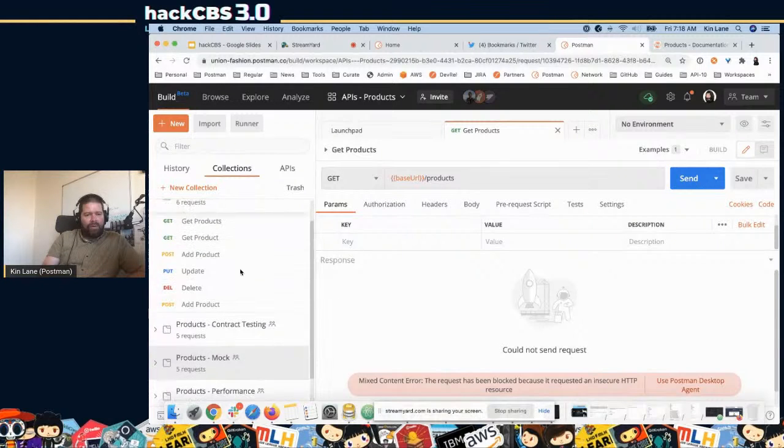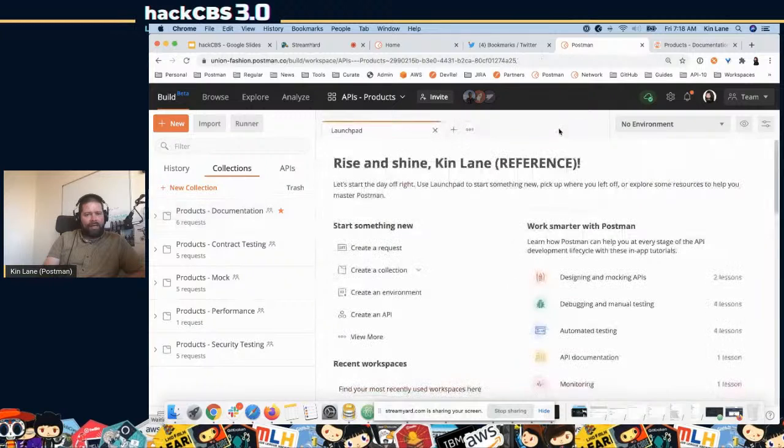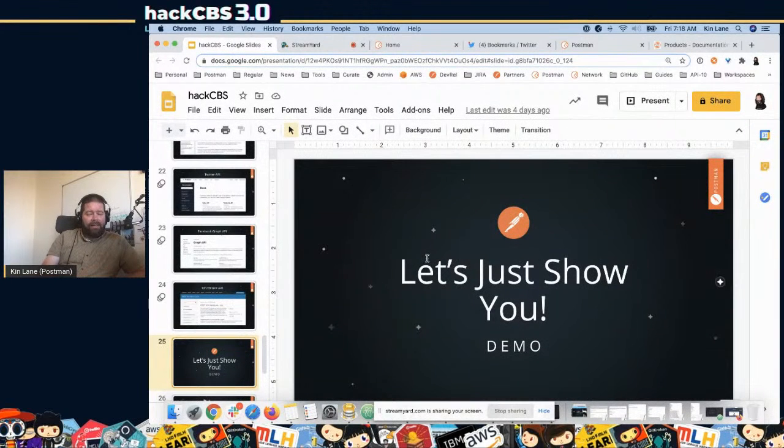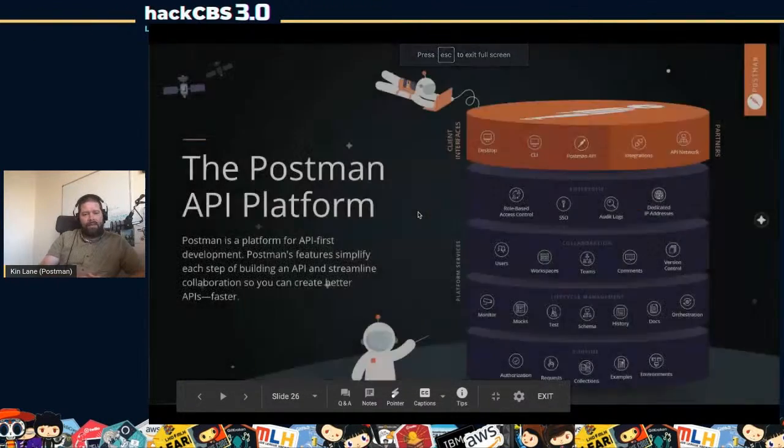But this should show you, per my talk title, you should be able to consume existing APIs. You should be able to reverse engineer any application that's out there, and you should be able to build your own APIs and actually start mocking and understanding and building what you need to build for your application. So with that said, that's my demo. Let me dive back into the deck and kind of wrap things up and open things up.